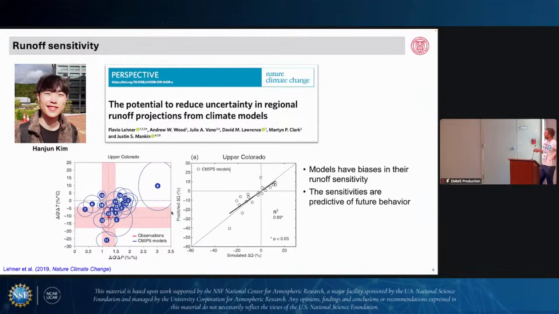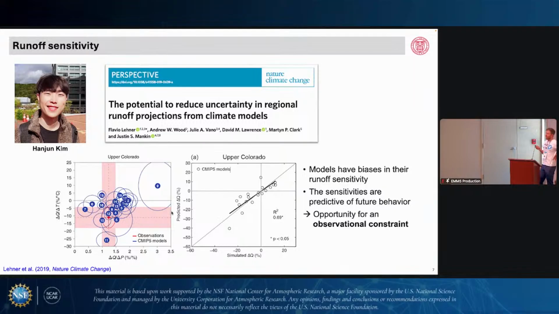The relationship is relatively good, meaning that this sensitivity metric based on interannual variability in the historical period still acts in the future, and it acts on these longer timescales. Not perfectly, there are other things that are changing, obviously, but it's roughly predictive of future behavior.